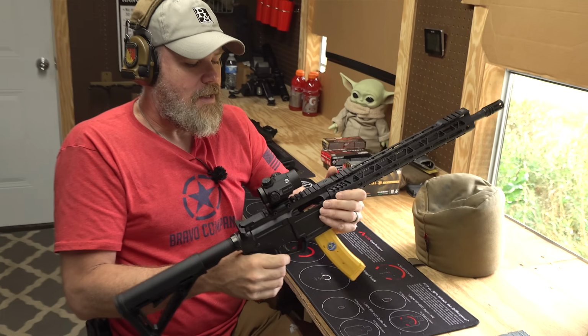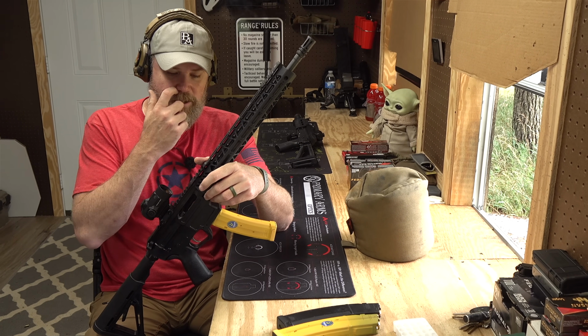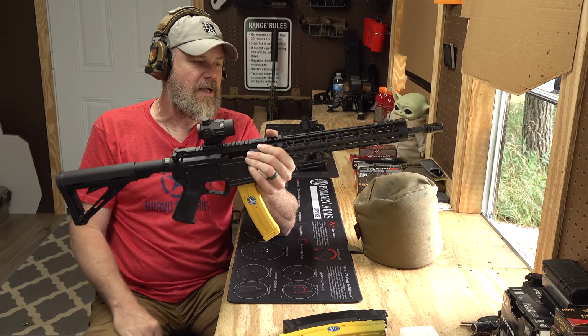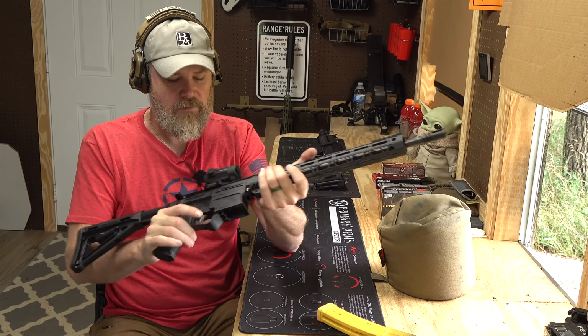All right, not too shabby. 35 shots, 35 hits at 100 yards. It shot a pretty decent little group with just this simple red dot sight. So far, it seems like the ARV is working.